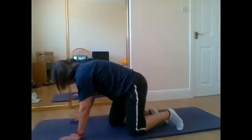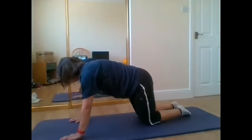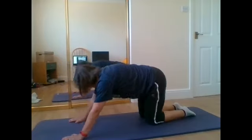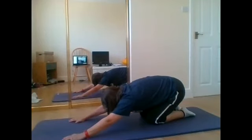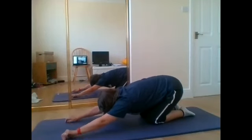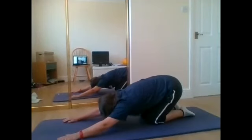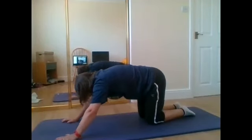Hands in line with the shoulders. Take your knees back. And draw into your spine. Tighten up. Deep breath in. Breathe out. Stretch down. Stretching all the way down. Pushing your fingers forward. Stretch. Hold it. Then come up onto your hands and knees.